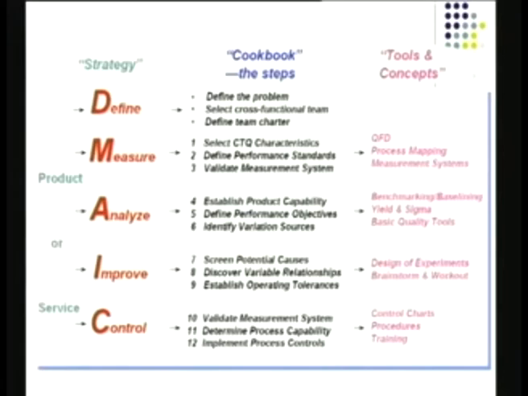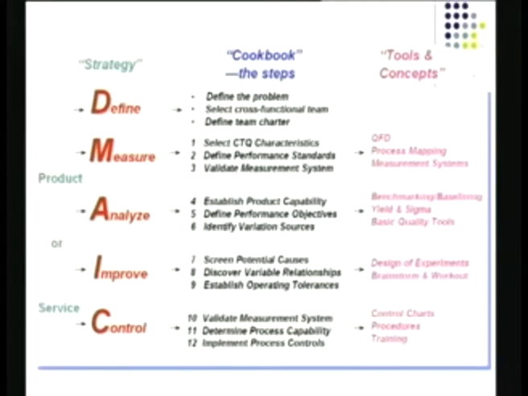Let's look at some of the details again. The DMAIC strategy, it's a strategy. It's a way that guides your long-term actions. So therefore it's a strategy. And it again agrees with the mission of the company. The mission of the company is to be able to outcompete the competitors. It is to be able to grab the business from other people, perhaps by providing better service and better quality products. That's your mission.